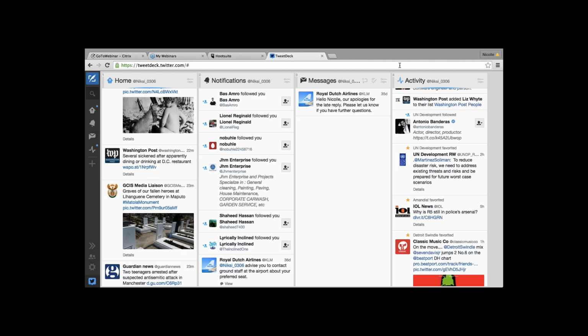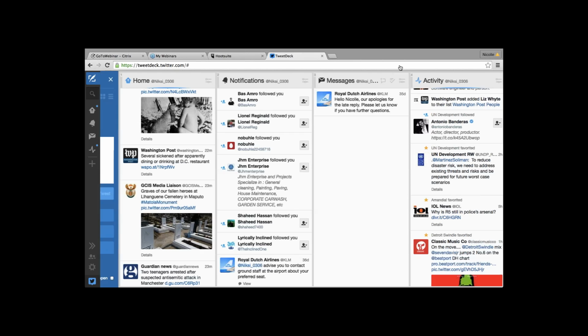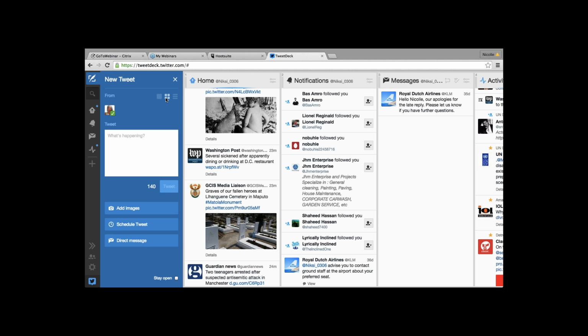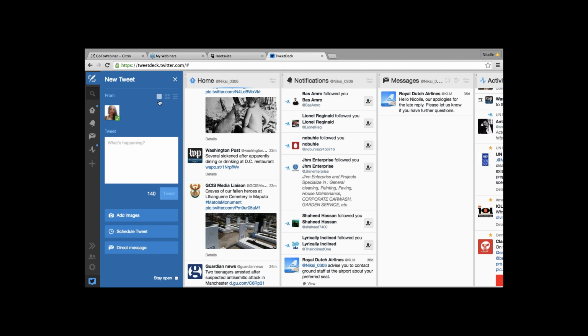So let me rather look at it from within my browser. Okay, so here we have the compose update. If you would like to create a tweet, you would simply click on new tweet, which is indicated by the feather and the little box over there. If you are managing your organization's Twitter, you can say who the tweet would be sent from. So it would come from me as an individual, or I would be able to select from my organization, and there would be a list as well. So let's just leave it at that one.